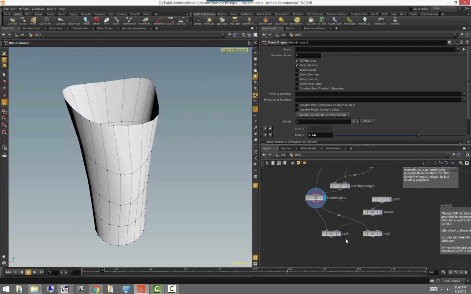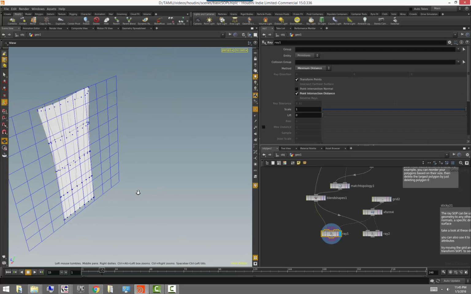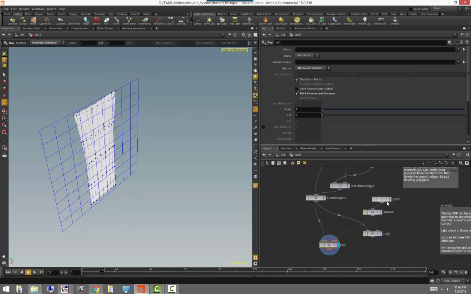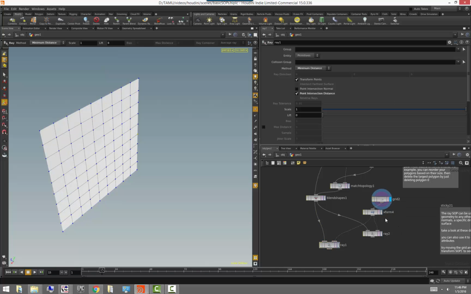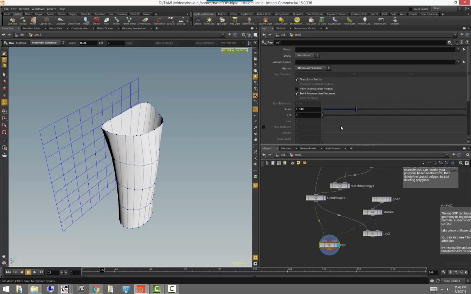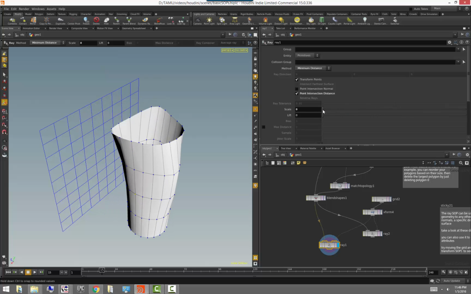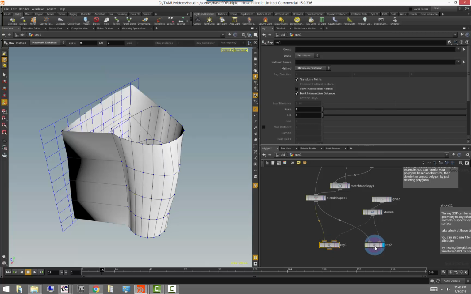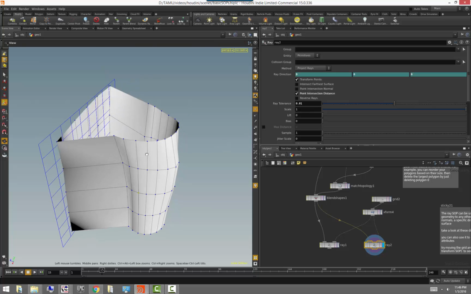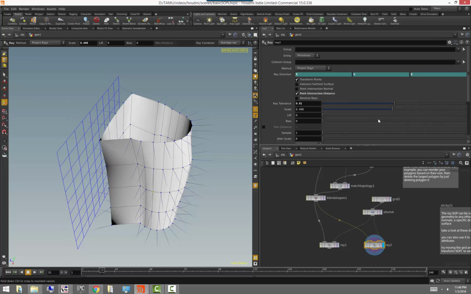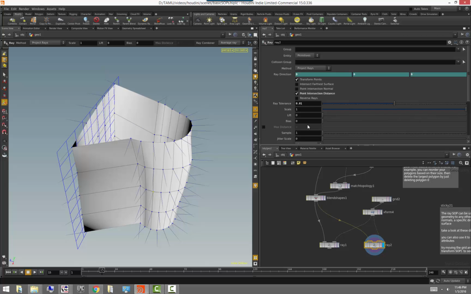Also very useful is the ray operator. The ray operator will allow you to ray cast on the points so that you can intersect points against other shapes. Like in this particular case, we have a grid, and we're simply ray casting my tube to the grid based on the closest point. You can do it by the closest point, or we can do it, for example, in this particular setting based on the normals. So basically if the normals actually hit the surface, then they will hit. If they don't, they won't move.